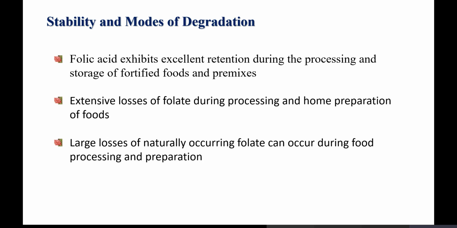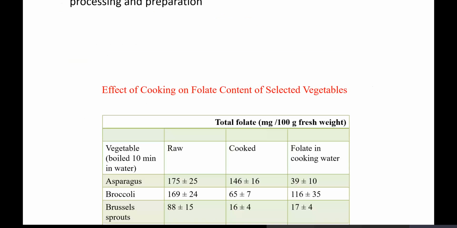So what are the stability and modes of degradation? Once we understand these, then only will we be able to understand how much quantity one should fortify. Folic acid exhibits excellent retention during the processing and storage of fortified foods, and it is because of the water activity and premixes. Extensive losses occur during processing and home preparation. Large losses naturally occur during the preparation and processing only.